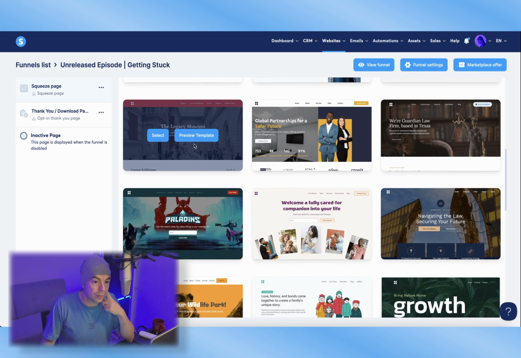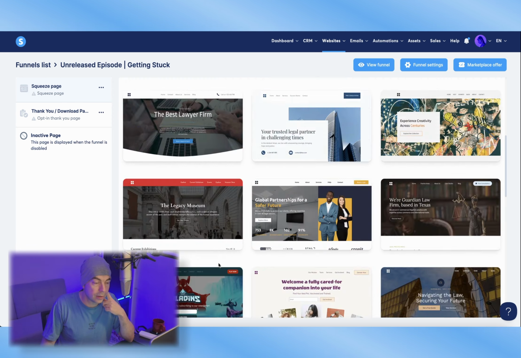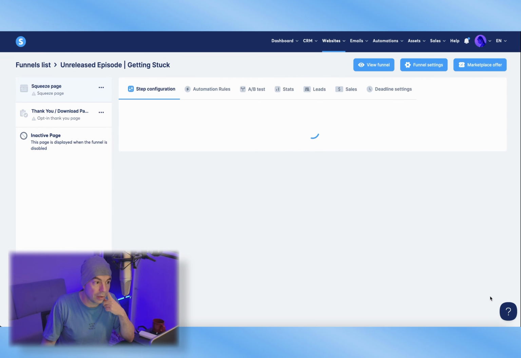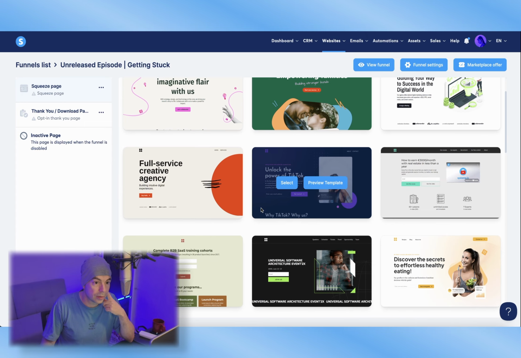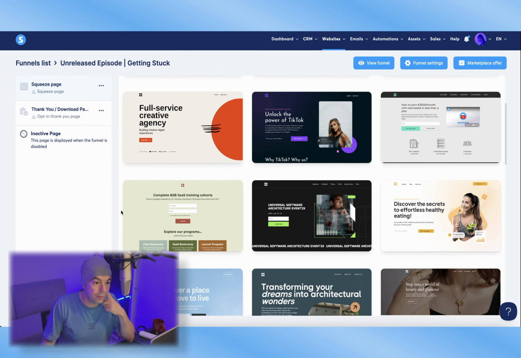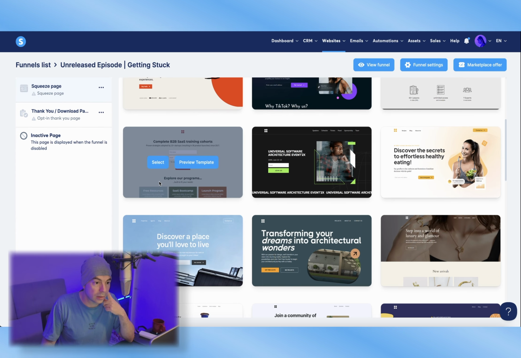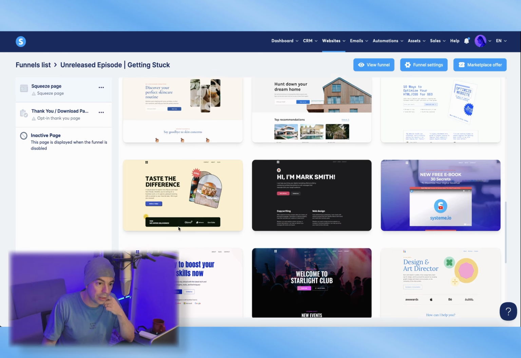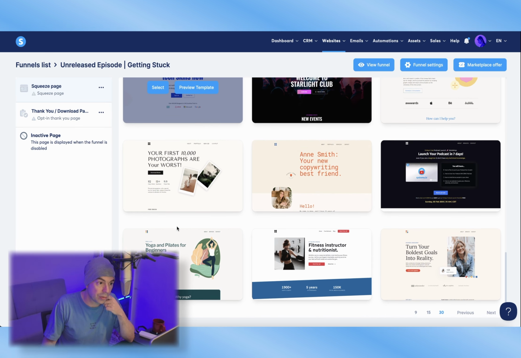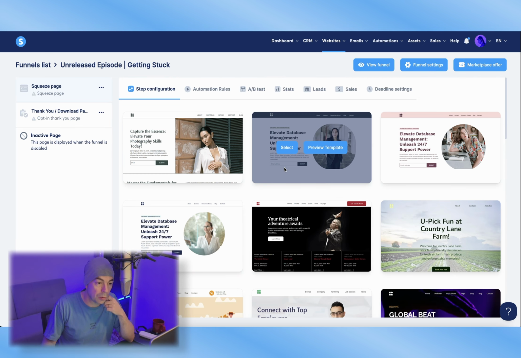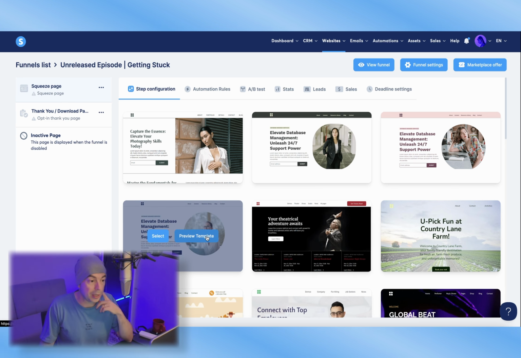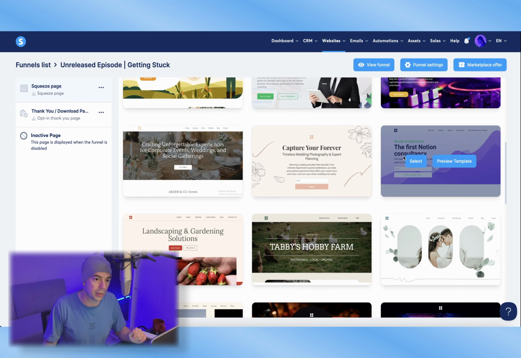So I just want to find a page that works for that. Okay. And I'm really not seeing anything with a video landing page. I just need like a little video and then like a box or a button even, maybe a 2-step. I wish I could search the templates. That's one thing. It's hard to sort through these templates. You just kind of have to scroll. I'll give it one more page. If we don't find it, we'll just build it from scratch because it's really easy to build out pages inside of System.